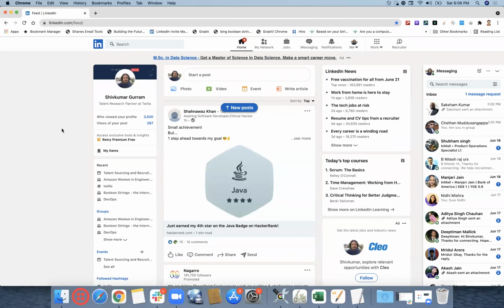So any idea how we source for a diversity profile directly on LinkedIn? Any thought process, any idea? Even in some of our previous sessions, we did cover it while discussing, but not in detail.